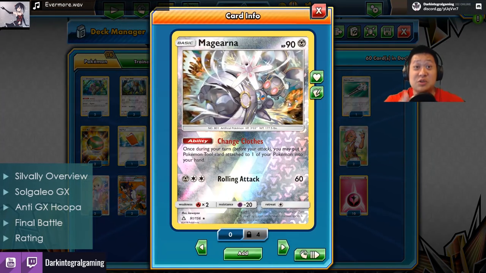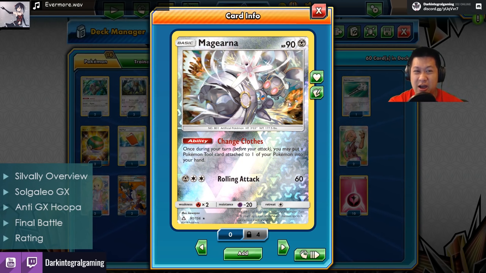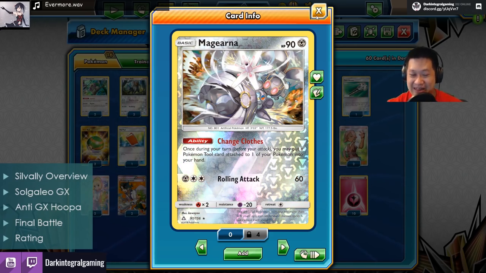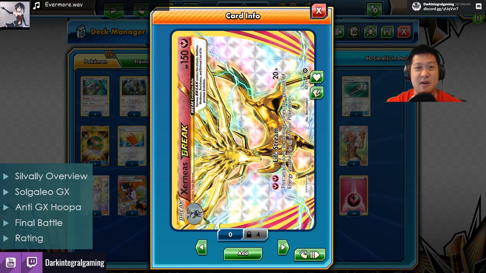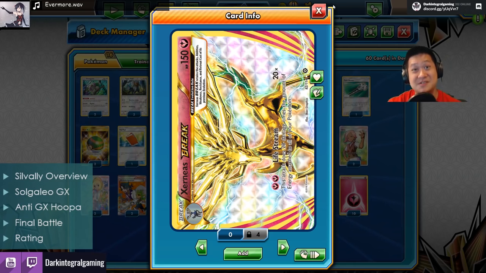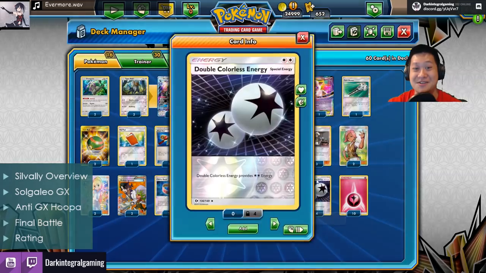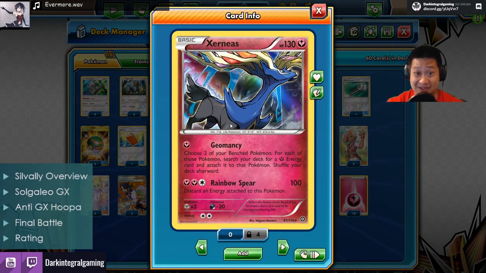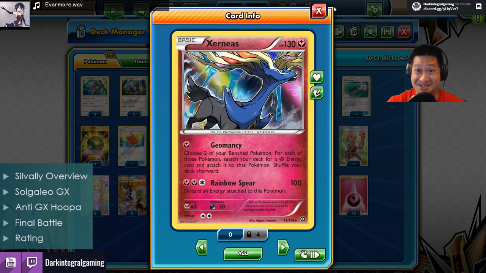Now, you'll be able to use Magearna to play with your Poketools, change clothes, take those memories away, put the right one on, save one for another fight. So Magearna is getting a lot of value here, and you have the good old Xerneas BREAK. Livestream: for all the energies you have on your side of the field, it does 20 damage. Sounds little, but when double colorless energy counts, and Geomancy pumps up your Pokemon at the start of the game, easy, and you'll see how that 270 damage was achieved.